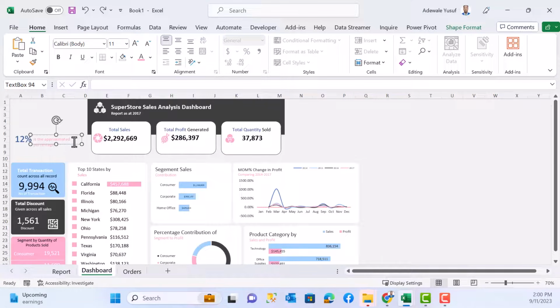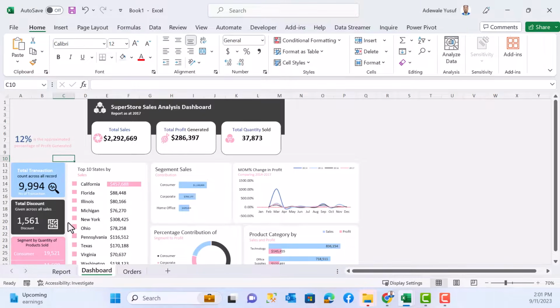But what I'm going to do is I'll leave one here, and I'm going to duplicate this text box. So here I'm going to delete the percentage, and then reduce the size of this, and probably put this here, and continue the statement. So is the approximate percentage of profit generated. Alright, so once I have that, I can just leave this like this. And leave this like this.